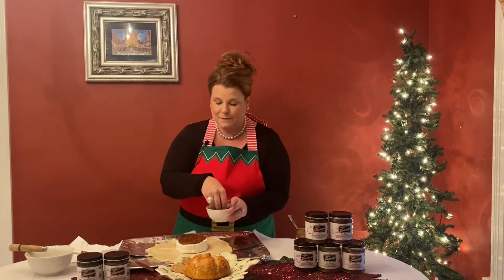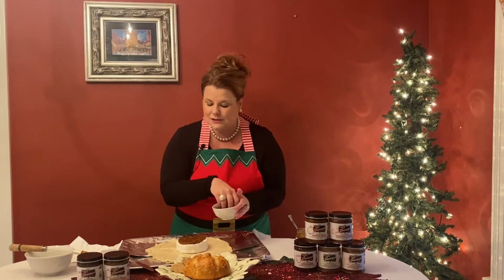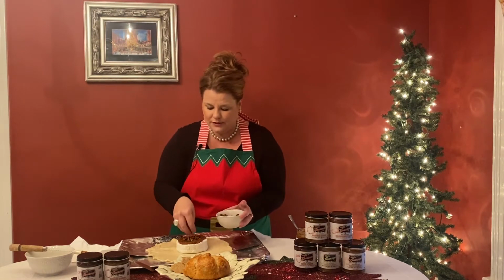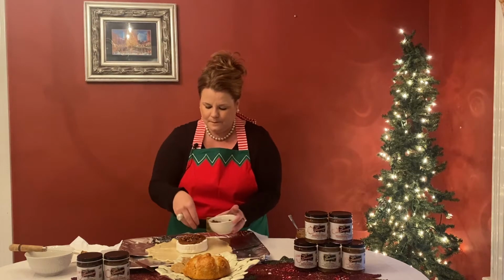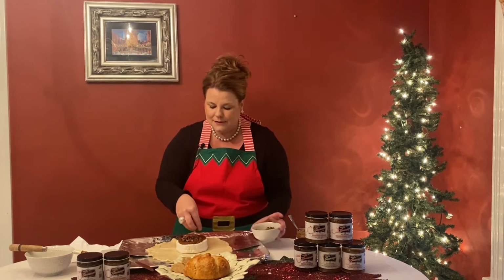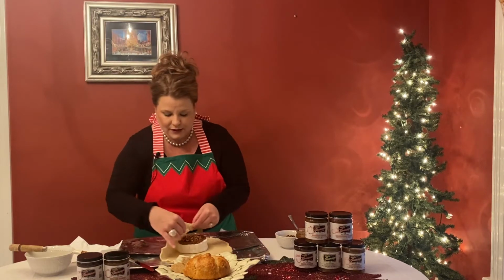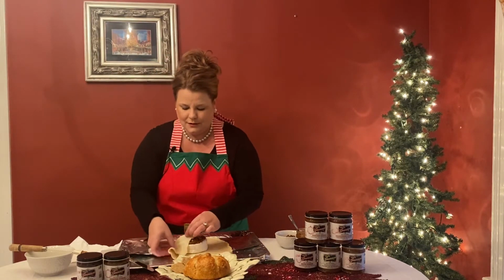Then I take some pecans and I toast them. Just kind of gives a little crunch. It's so great with the pumpkin and with the pie crust. And so you sprinkle this on, just a few of these. Then you're going to make this beautiful little purse. It is so cute. So you just take the pie crust and you fold it over just like this.